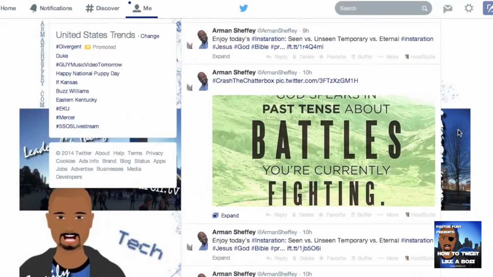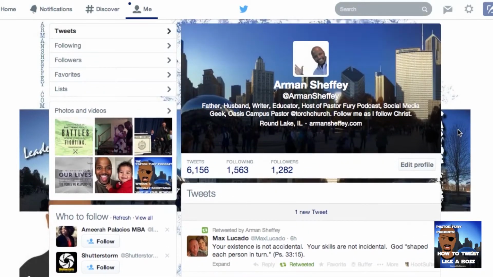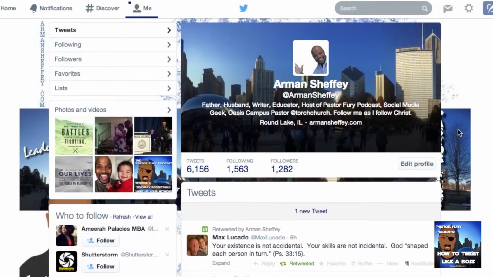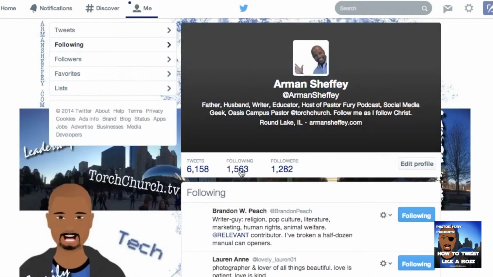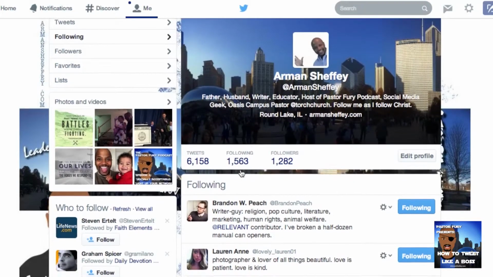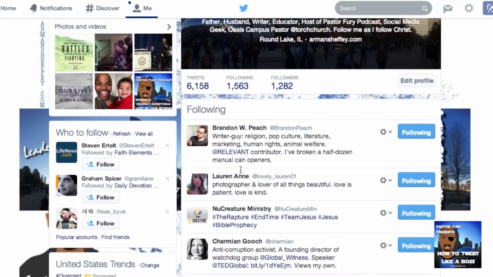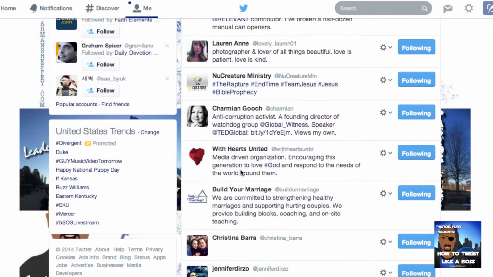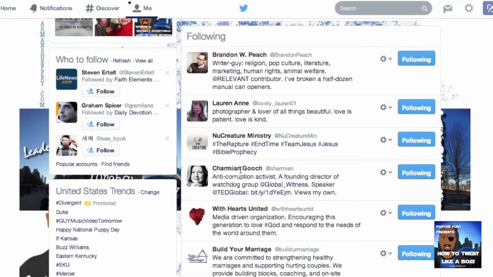Now, that's the profile. On the profile, you're also going to see things like the amount of tweets that person has done, which is a good indicator of, is this a real Twitter user, or are they just someone who happens to hold an account. You're also going to see the people that they follow, so like all the people that they are subscribing to their tweets for. So you know what, right there, let's jump right into what following is.